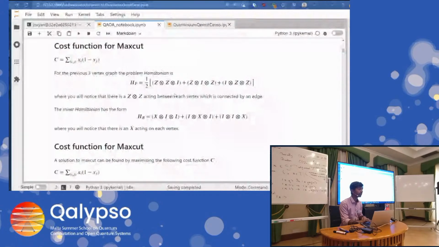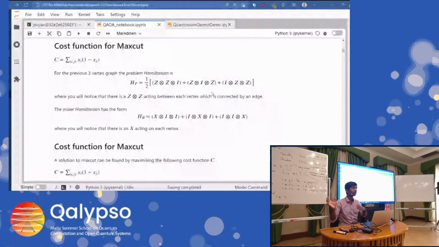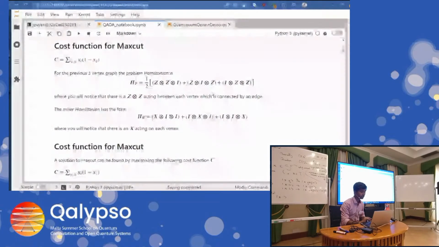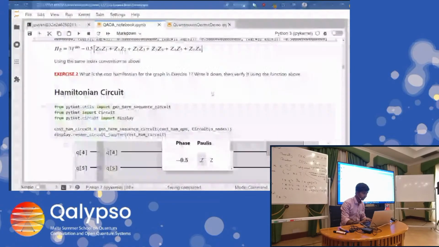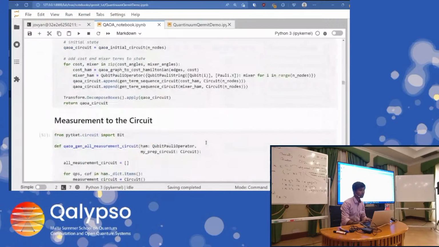And in general, if you have two terms that commute, you can measure those together. So there is some tooling in PyTicket as well. For a general Hamiltonian, it will partition the terms into commuting sets and produce measurement circuits from that by rewriting the circuits to try and minimize the number of circuits you actually have to run. But in this case, we can do that by hand because it's so easy. And so we're going to define a much simpler instance.